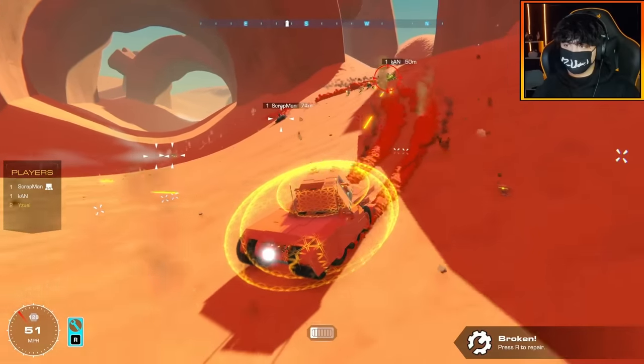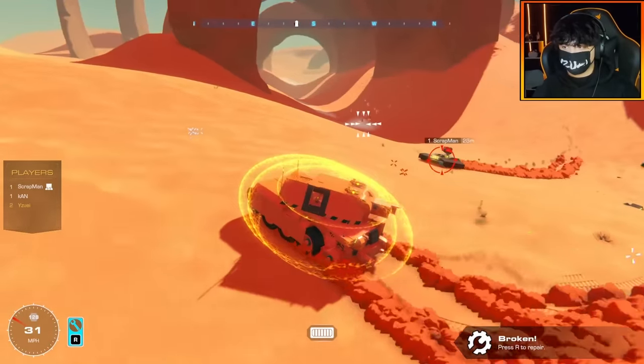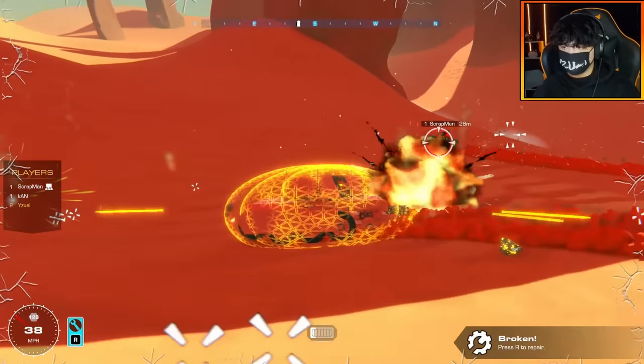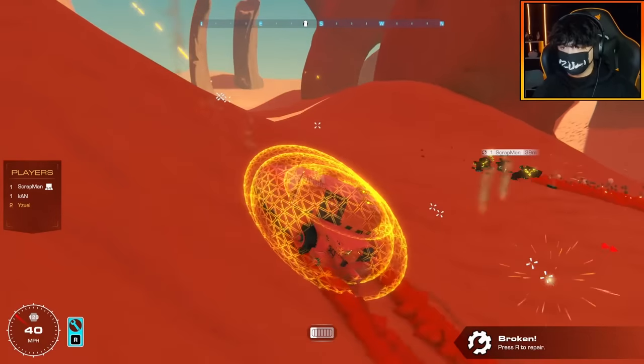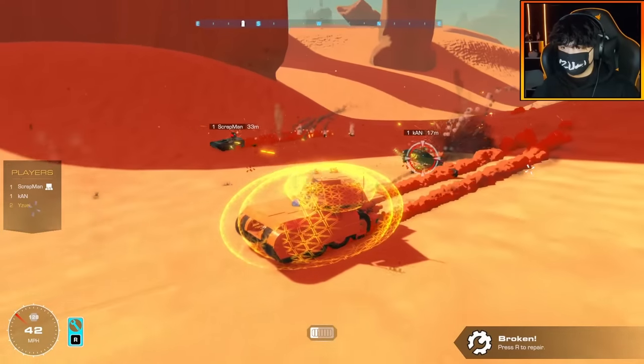I keep getting hits, but I feel like they're all just getting absorbed by a shield. Yeah, we gotta keep hitting the shields within a certain amount of time to get them down. Oh, I lost my gun on its first salvo. Oh, come on. Oh god, that went way too far. There we go, another hit.